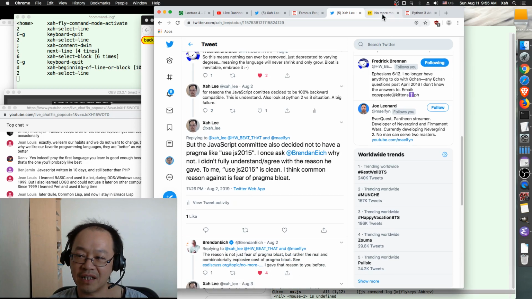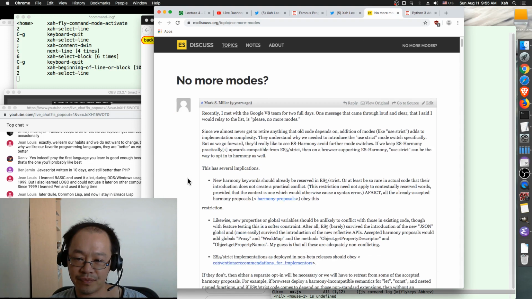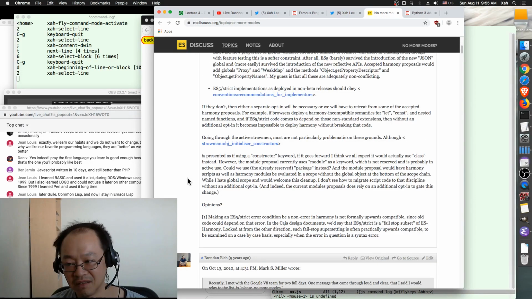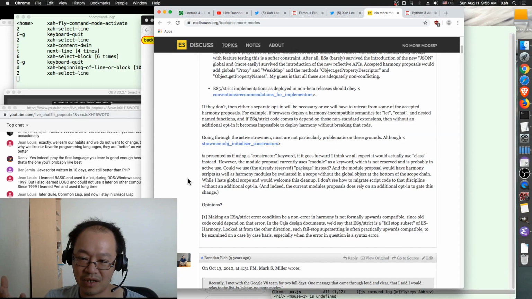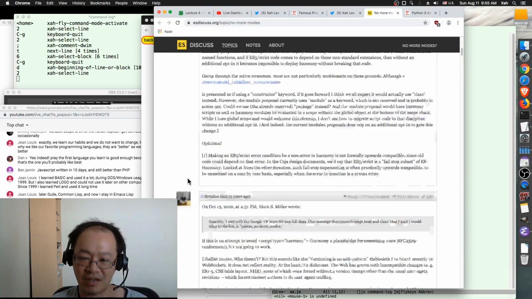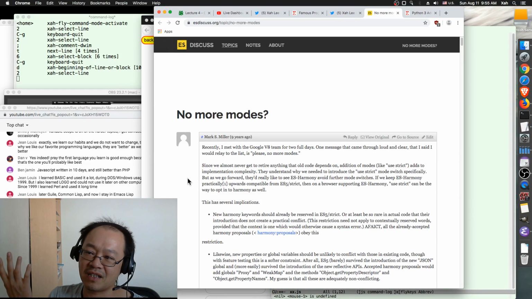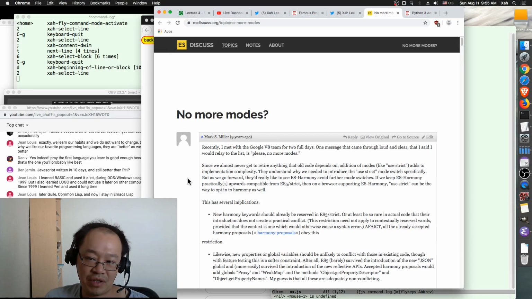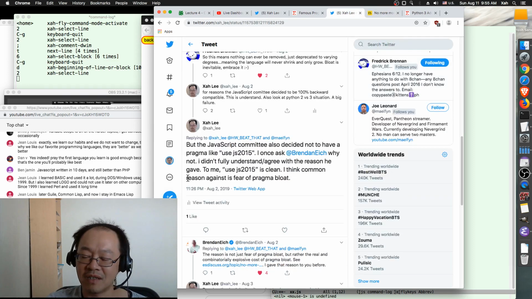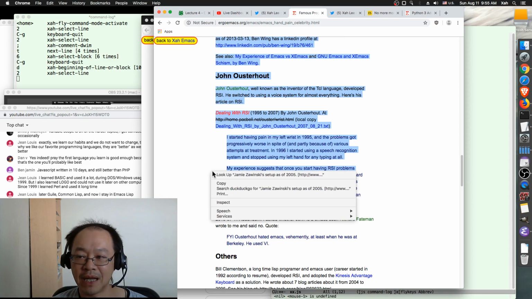I tried to read this and get a sense of what the reason is. It's too long and hard to understand, but I get a sense, and I don't agree.